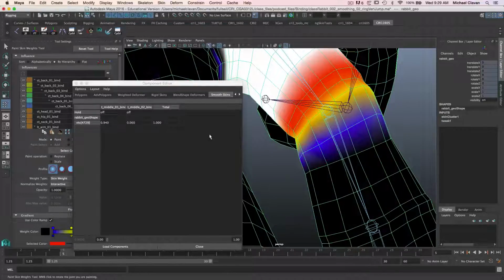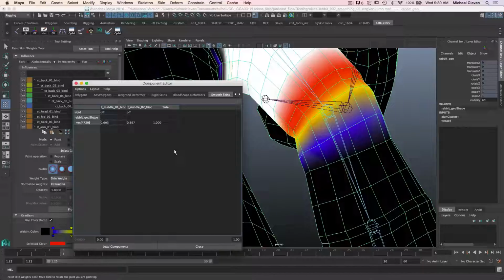So mainly, if you get that issue, you have two lines of attack: A, undo and go and add weight, or B, you might have moved past and you didn't realize you had a little weight added to the wrong joint. Go in there, clean out those weights. Either dump them all back onto the original joint, like go in here and say 100% here and then paint the other one back off, or go in and zero the little bad weights off and let them go back to the original one.